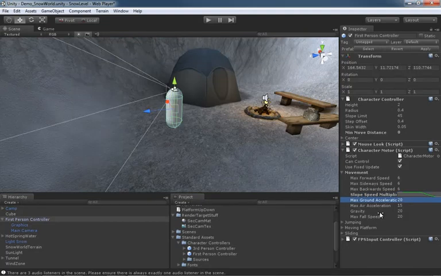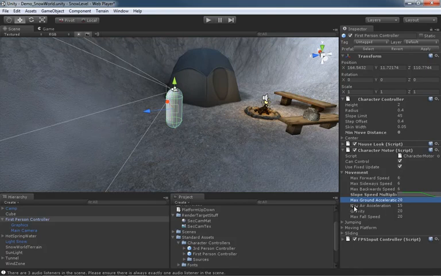Now, moving down from here, we have max ground acceleration. This is the maximum amount of acceleration the character has when going from 0 to whatever the maximum speed happens to be. If, let's say, you had a really high maximum speed, like maybe you weren't treating this like it was a character, like it was something like a hovercraft, and you felt that you were accelerating too slowly, you could speed this up. If you feel like you're getting up to your maximum speed too quickly, of course you could slow it down. But that's really all it is. It's just lateral motion while you're on the ground.